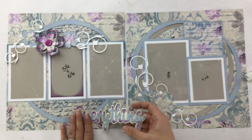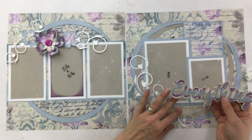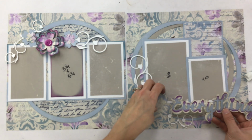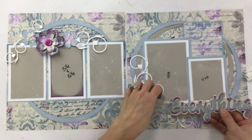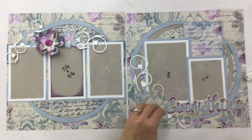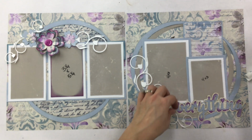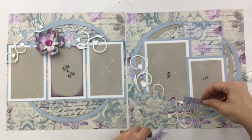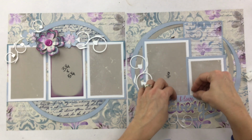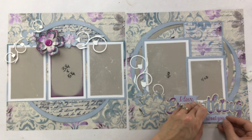And then once you have your pictures in, you can move this over and have a little bit more space. This is why I don't glue things down right away. Make sure I have enough space. Your word, everything, goes right at the edge of your flower here. When you glue down your word, you want to make sure not to glue the top of it, because we are going to come back in with your little word I love. That gets glued behind there. Of course, this is after you have your pictures in. And about you goes down here.